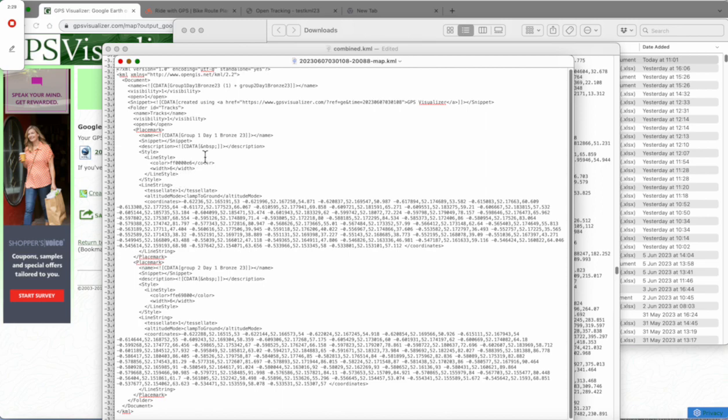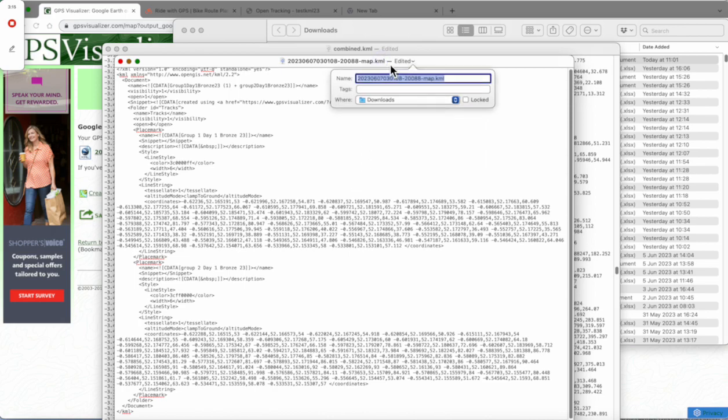So the thing which we're changing here is the colours. These are all hex keys, or hex code colours. So what we'll do there is 3C, which changes the opacity of the track, of how see-through it is. So 3C 00 FF, that creates a red track. And then if I go down to the next colour, one down here, and if I put in 3C FF 0000, that creates a blue one.